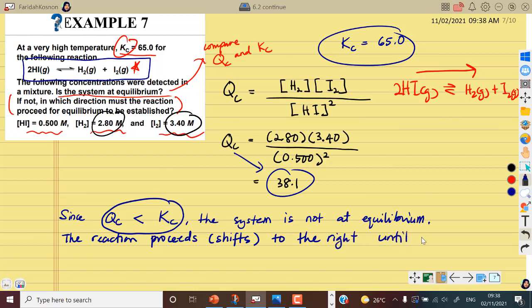Until the equilibrium is reached. Waktu bila tu equilibrium is reached? When QC equals to KC. Okay. Jadi itu caranya how we are going to predict the direction of equilibrium. Okay, so saya harap video ini membantu untuk you jawab soalan tutorial dan juga persediaan untuk PS, PM. Okay, kita akan bincang soalan tutorial dalam video seterusnya. Okay, kelas, thank you.